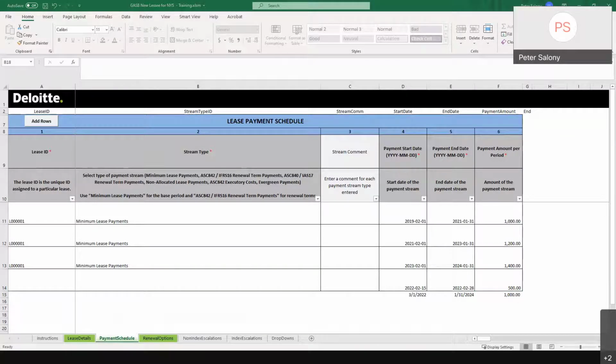So we only have a few minutes left. If anyone has questions, please put them in the box and we'll try and get to them before the end of this. I also want to reiterate, because we had a question as well, whether there will be a glossary or list of definitions. We are releasing a GFO with some of the significant terms to GASB 87, but if there are any terms in this template that you don't understand, just reach out and we can help explain how to fill them out when it comes to leases.